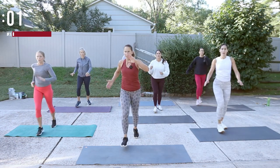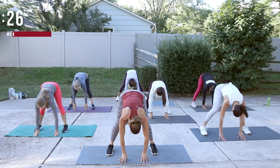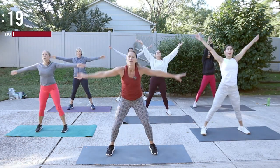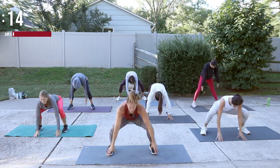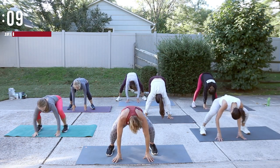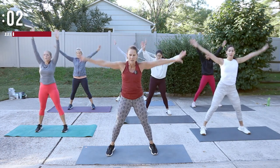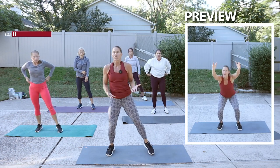Squat, we're gonna slow it down here. So squat, bring the hands to the ground, straighten the legs, bend the knees, reach it up. And when you drop, let your head drop. This feels great for that low back. Roll it up. We're getting ready for our first move.